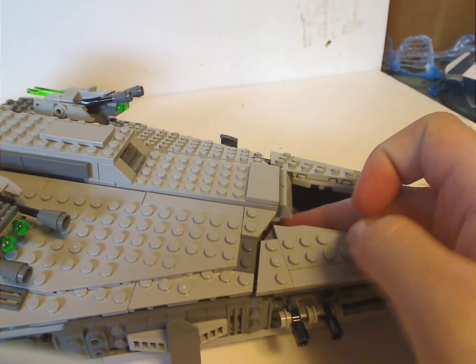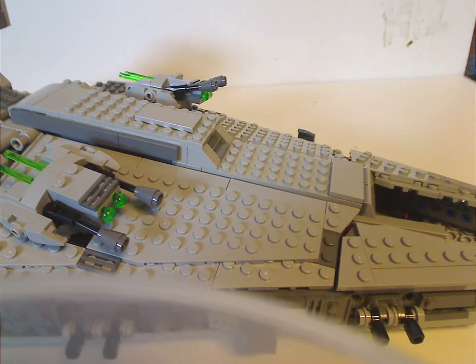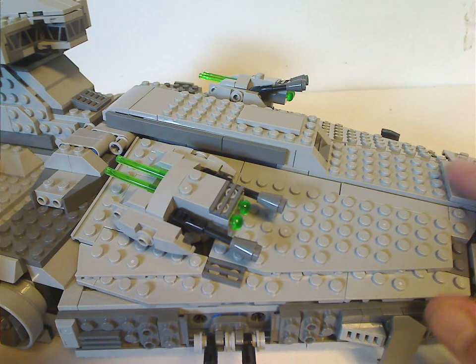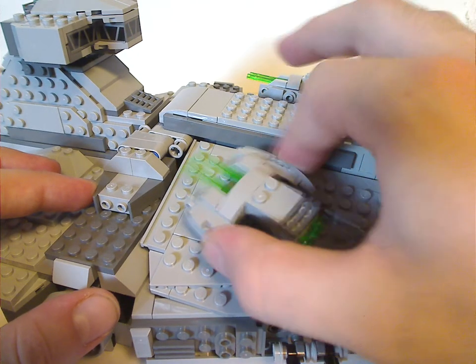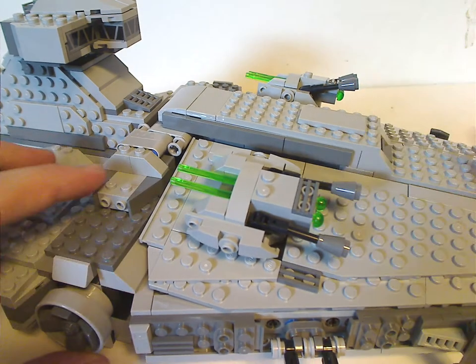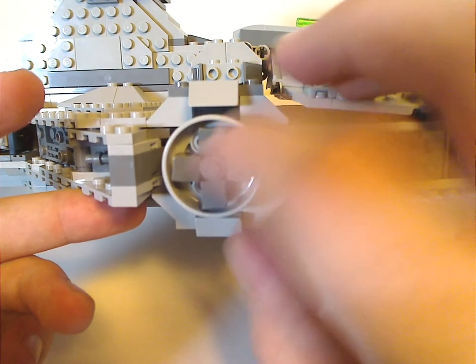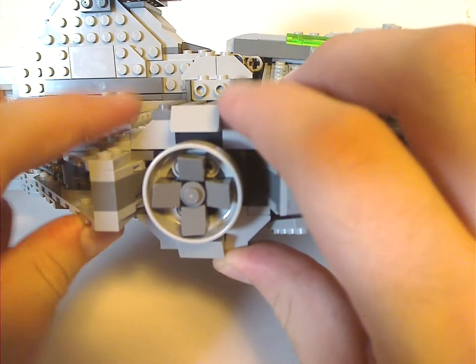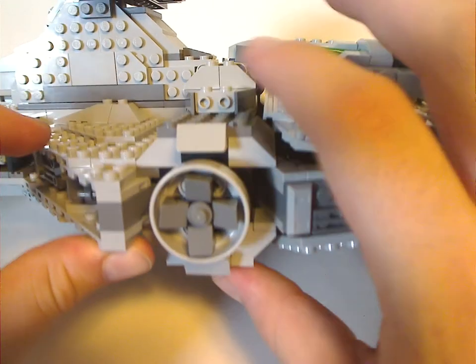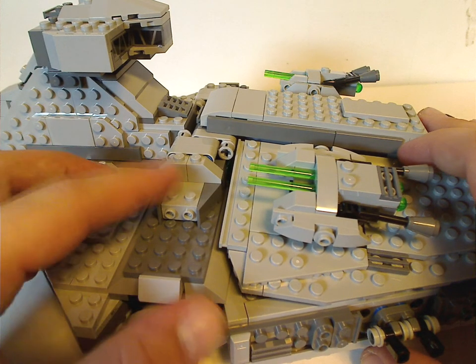There are a couple of turrets on the side. If you notice that little dark brown rod in it, there's a reason for that which I'll go over later. For the upper area there are a couple of turrets that rotate around it, and they also have stud shooters in them that fire quite well. You can see some good greebling down the sides of it, and also with these little things that jet out the side. There's also a wheel bit in it, kind of similar to that of the 2012 Malevolence, but it doesn't shoot anything — still kind of nice to have here with an interesting use of pieces.